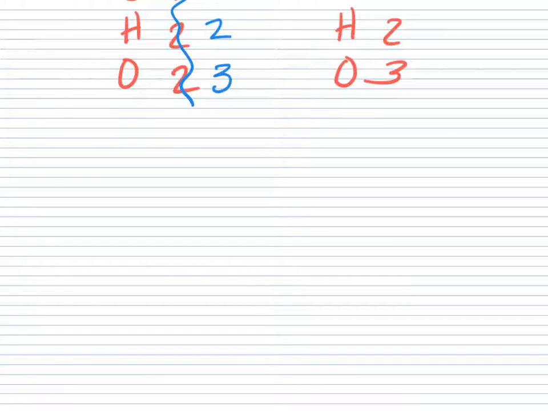The way that we can get rid of that half is by doubling every single coefficient in the equation. So instead of 1.5, when we double 1.5, it's going to become a 3. If we double 1.5, we have to also double these coefficients, which are 1. And 1 doubled is going to be a 2. So these become 2. So my lowest whole number coefficient ratio is going to be 2, 3, 2, 2.